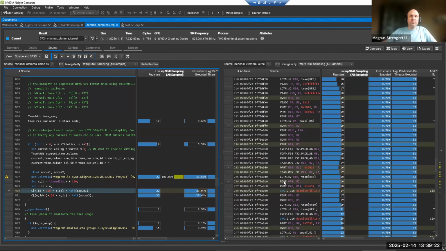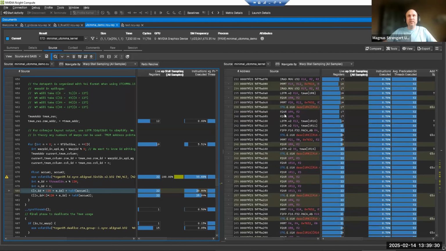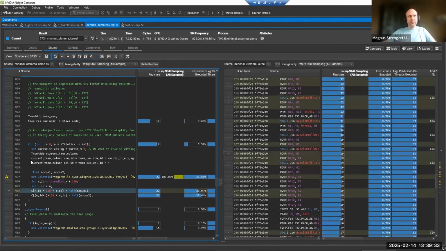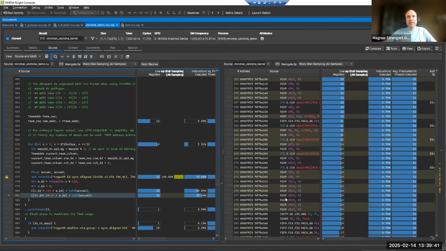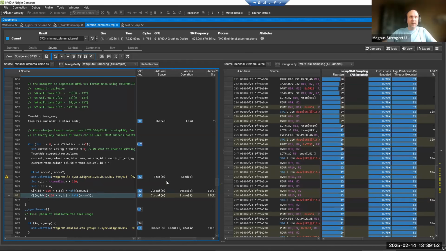If you look at how many store instructions we have, like the STG, you would expect 2 from this code and then a loop around it. But you actually see 16 if you count them over here, because the compiler chose to unroll this 8 times. And then we see 8 store instructions for each of these. And if you again go to the other one, you will see 8 here. The same is true for the instruction that loads tensor memory to the register file. We would see 8 of those. You can see this back here as well because the summary nicely sums this up: this is a request to tmem load and it's 8 of them. This is a request to store something in global memory and it's 8 of them.